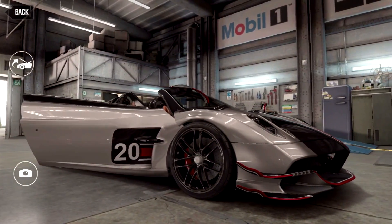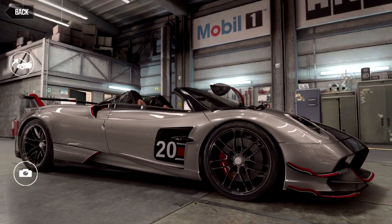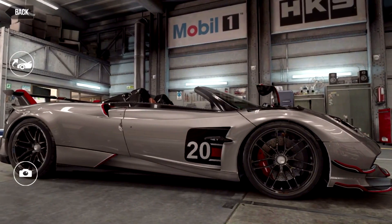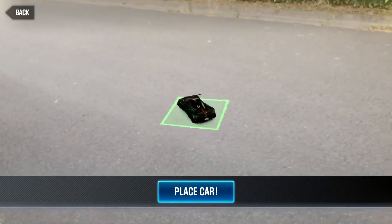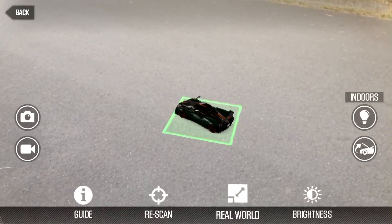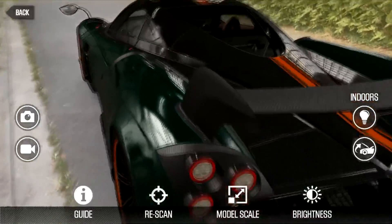But that's not all — it's full of details and lots of items I haven't mentioned yet or probably haven't even seen yet. This is truly something you should check out in AR. For those who don't know, the AR mode is a feature which allows you to place the car in the real world either as a scale model or as a real life-size model, so you can explore all the details of the car by walking around and moving it around. It is quite astonishing, honestly.